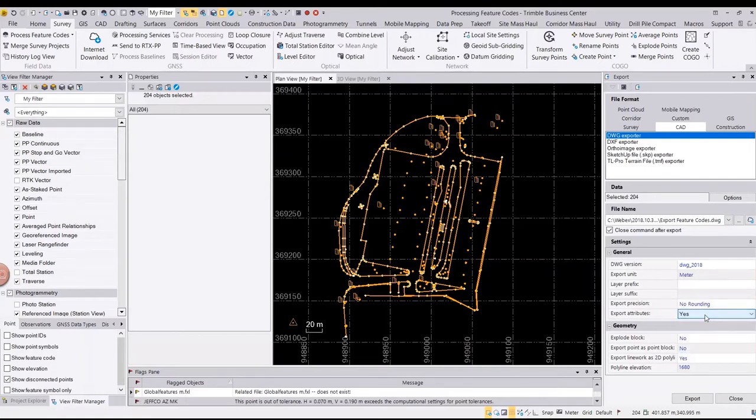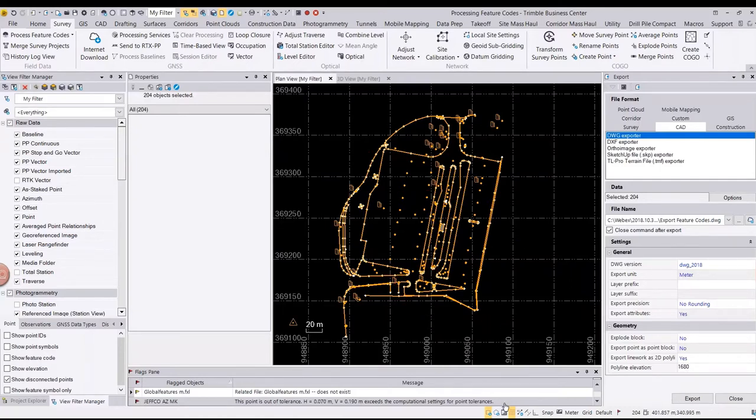Export attributes, yes, for sure. That's a very good function we have to export all the attributes to the block reference. Explode block, I'm going to choose no. And export line work as 2D polyline, I'm going to choose yes. And here I can choose which polyline elevation I want all my line strings to sit in.